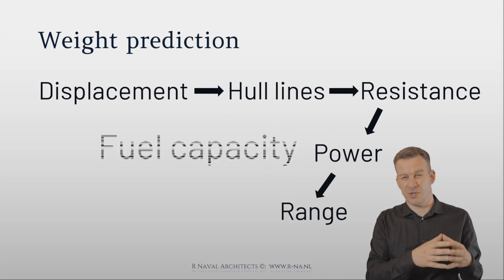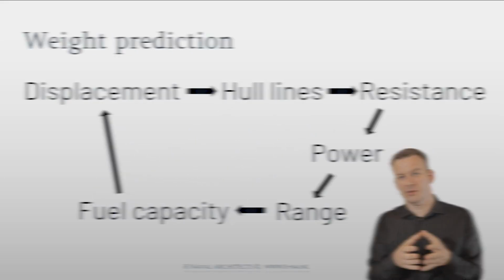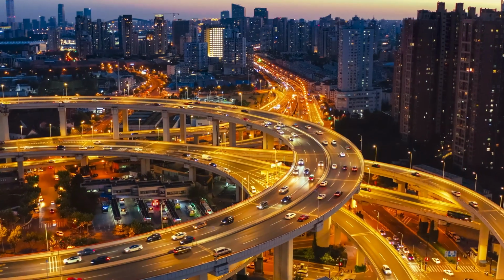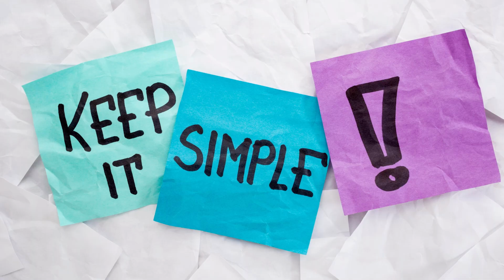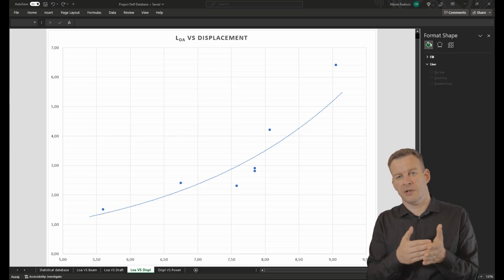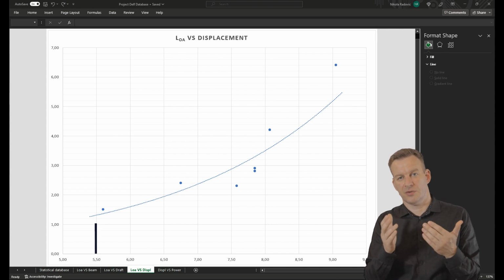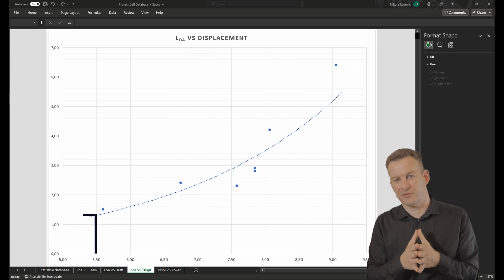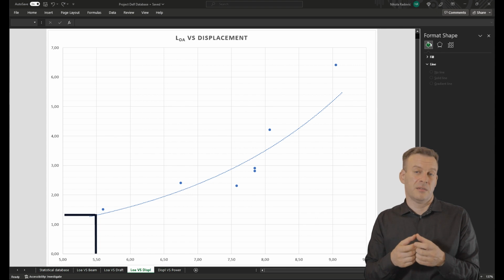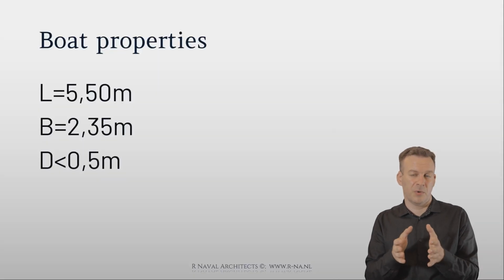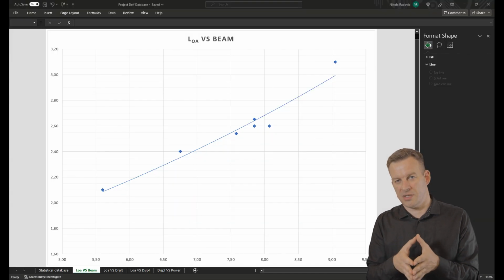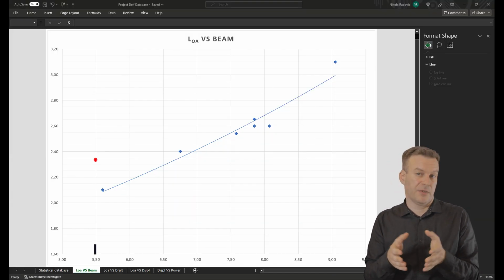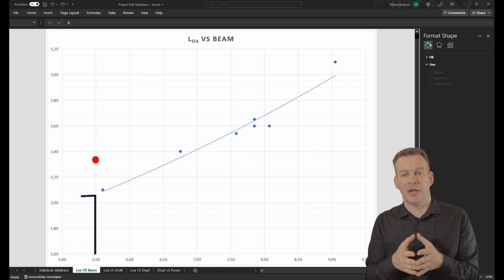As with everything in this project, we will go with a very simple method. More complex projects will require more complex prediction methods, but for now we will keep it very simple, and I will just go to a diagram, and for our length of the boat we can see that the trend line is giving us roughly 1.3 ton of displacement. If we recall, we picked a slightly wider vessel than the statistical database was suggesting, and that will probably increase the weight of the boat.